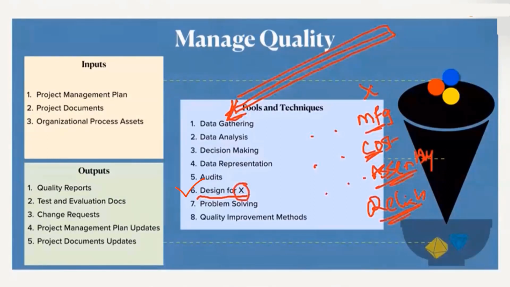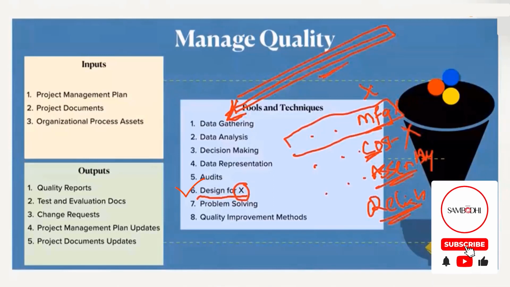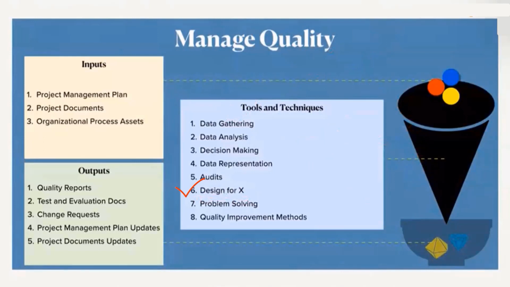So that is this design for X. For every aspect that you can think of, you have to design the product for that. You cannot just design the product for manufacturing and then ignore the cost. No, that's not the case, because we will lose a lot of money. The pen or the pencil becomes more expensive. That's meaningless. So that is why this X is given, because everything is applicable here. So this is an important tool. Every time a product is made, it is verified by the designers, whether it is designed for manufacturing, whether it's designed for cost, designed for assembly or not. All these discussions happen with multiple parties. Right? Designer's job is not easy.